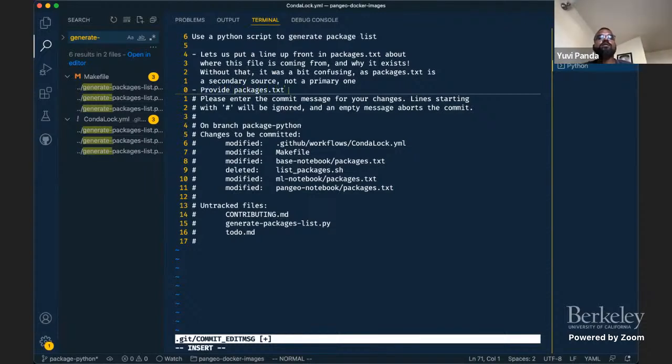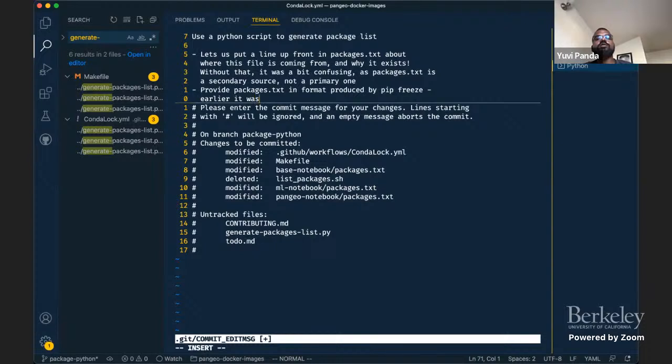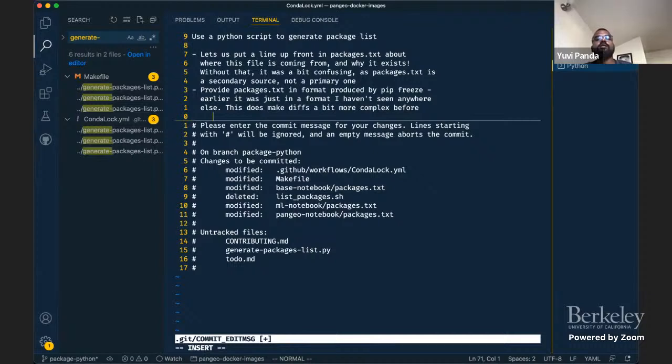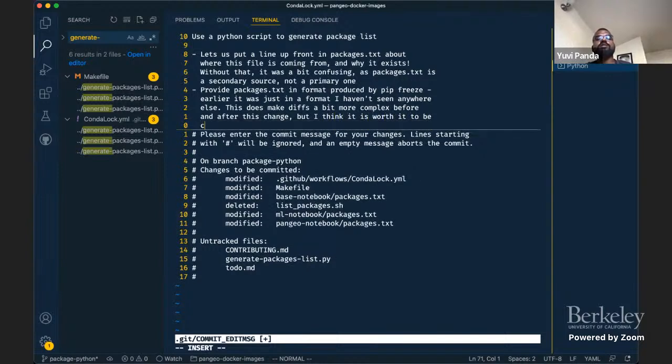Provide packages.txt, produced by pip freeze. Earlier, it was just in a format I haven't seen anywhere else. This does make diffs a bit more complex before and after the change, but I think it is worth it to be clearer.